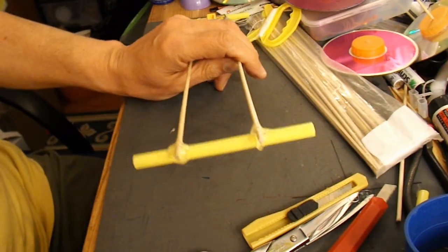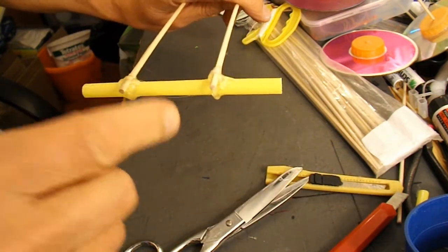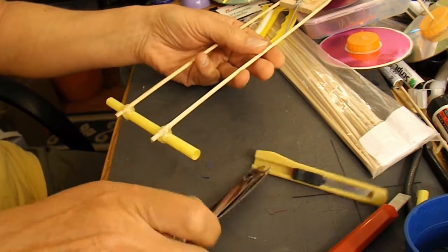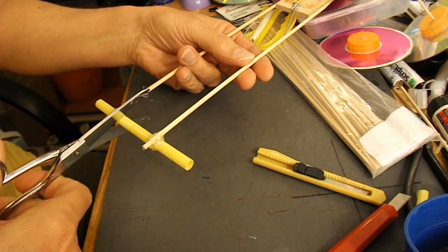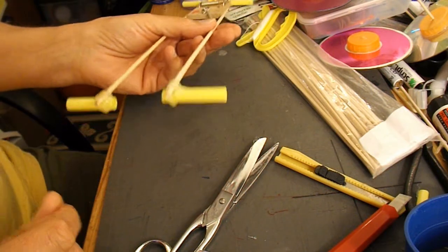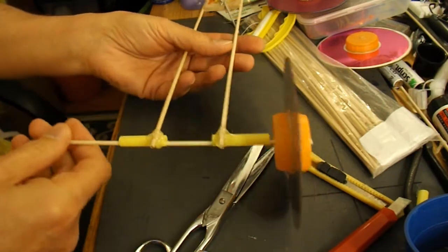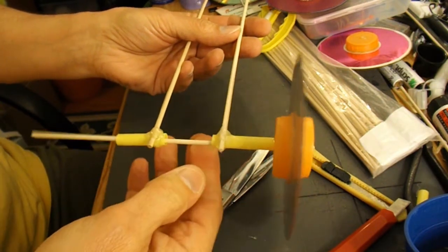We'll let that cool down, and then we need to cut the centre out so that we can wrap the string around the axle. Right, hopefully that hot glue's cooled enough. So we now need to cut the centre out of the drinking straw so that when the axle goes through it, we can attach the string to there.